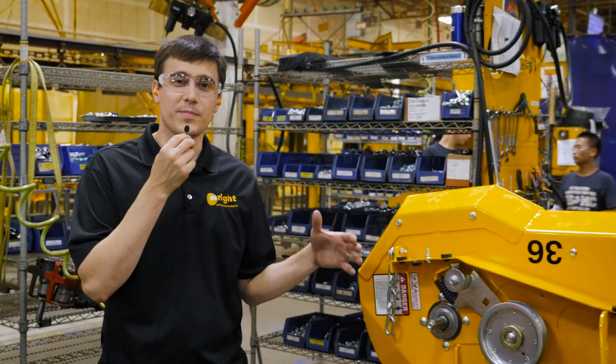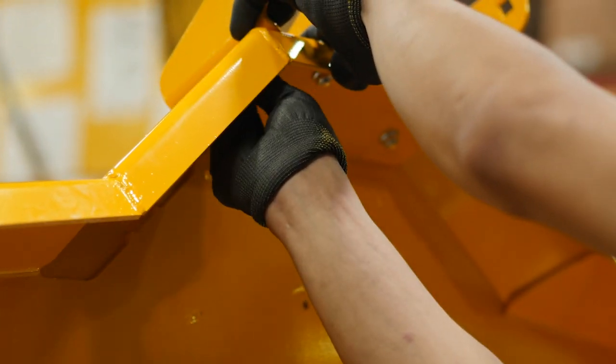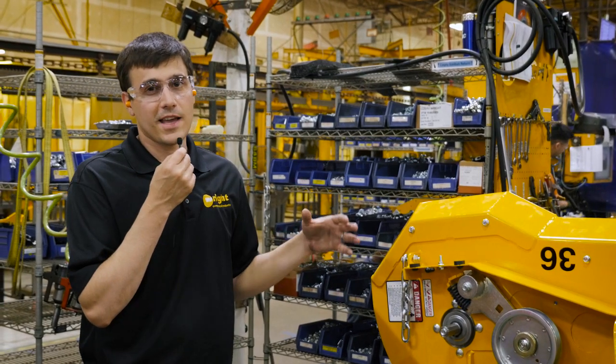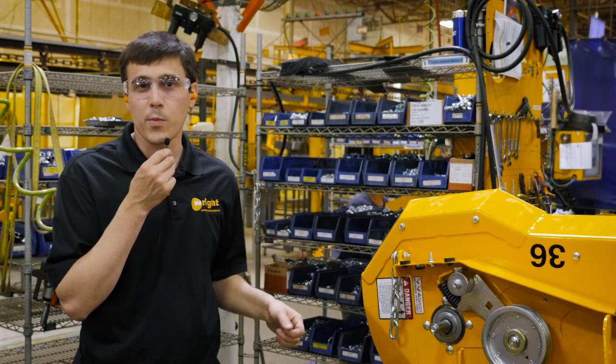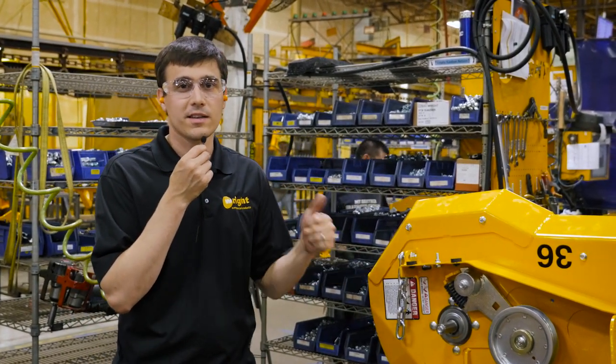Here is where we build up the deck. Here we have a 36-inch deck for a Stander intensity. We put on the spindles, blades, idler pulley, belts, labeling — all those kinds of things. These guys are set up for anything. They can do anything from a 36-inch fixed deck for a gear-drive walk-behind all the way up to a 72-inch deck for a Stander ZK — whatever's next, they're set for it.